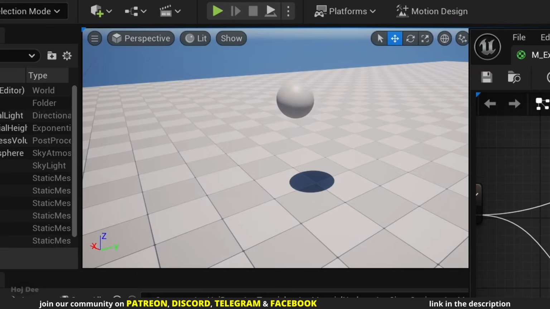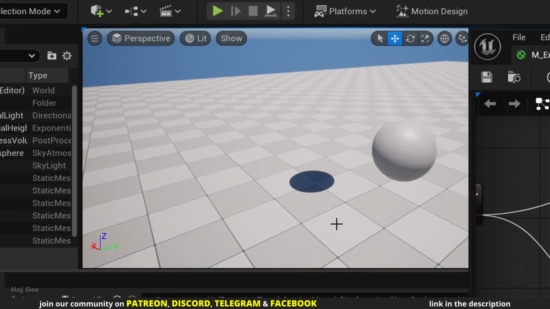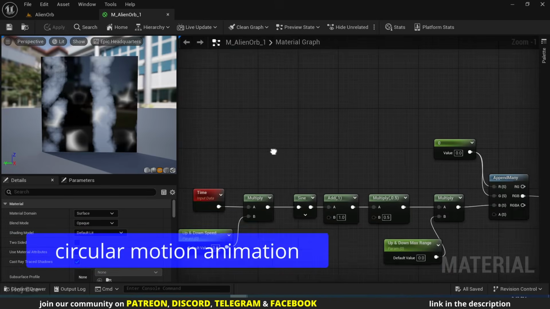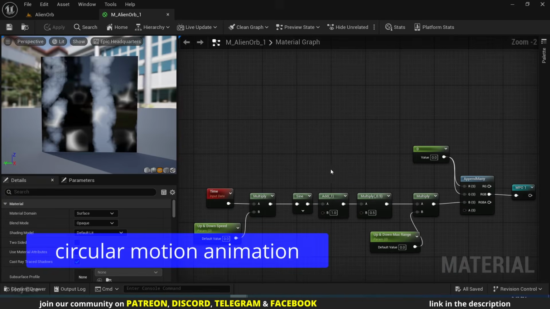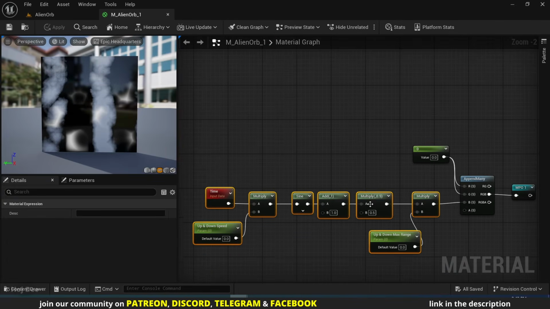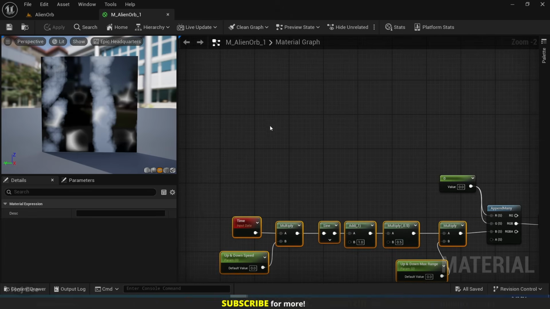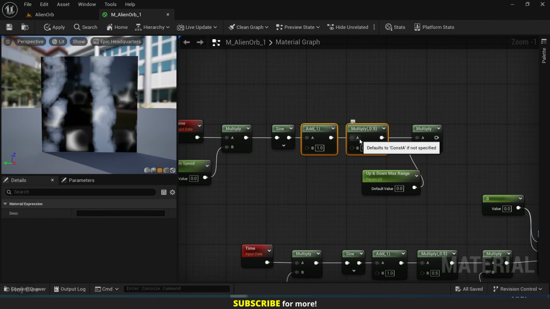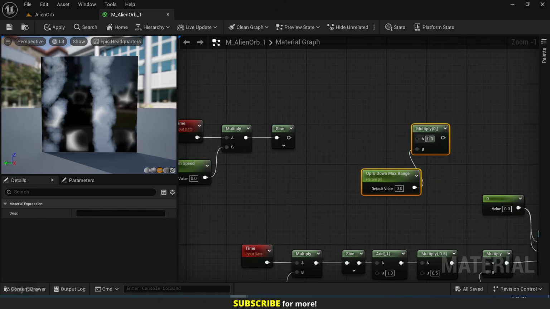In the sine and cosine video, we went over creating a bouncing ball that moves on a circle. We know that this formula can give us a circular motion. So let's implement it in our material. I'm gonna add the circular motion here, next to the up and down movement. So again, let's select all these nodes and duplicate them up here. I don't want to bring the values in the 0 and 1 range, so let's delete these nodes.